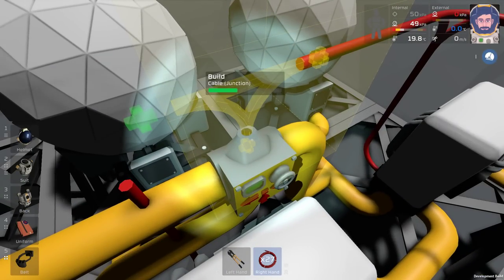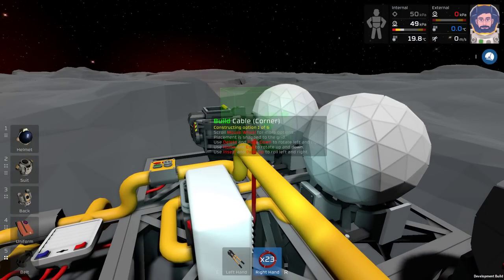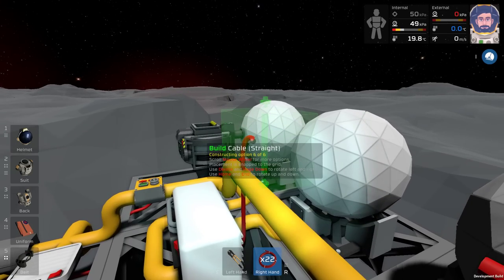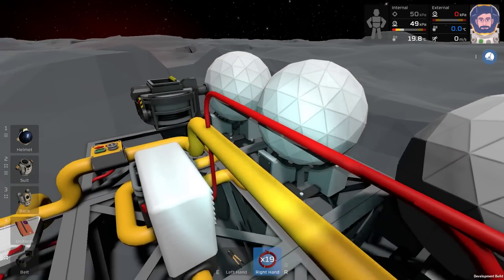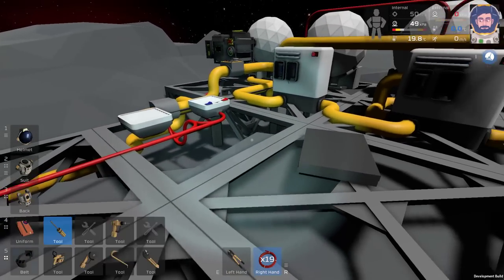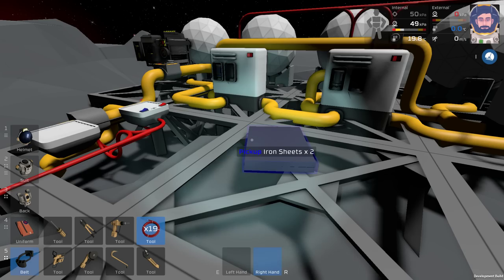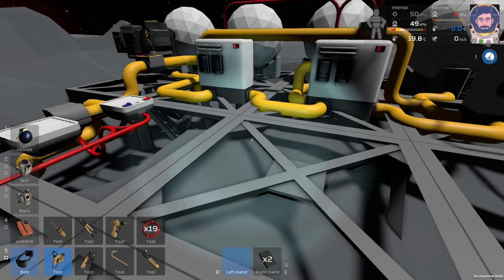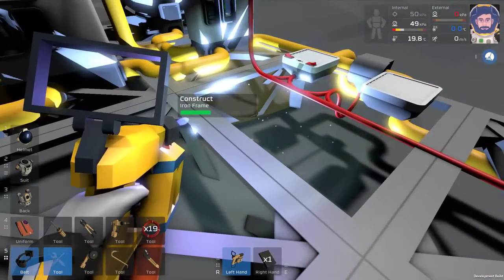Almost having this wired up, though, which is nice, because at this point, I need to do a little bit of stuff for the furnace, but most of this is pretty good to go. Let's go ahead and give us some proper flooring, which means airtight flooring, which means grabbing more iron sheets.